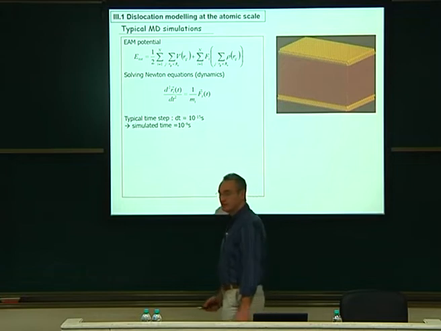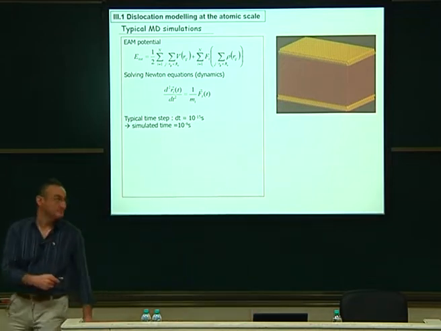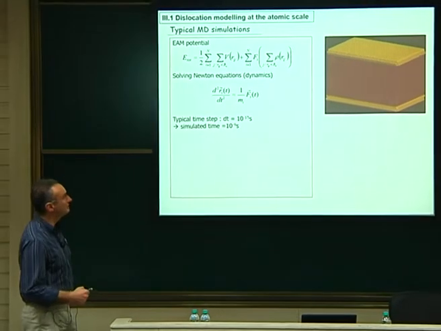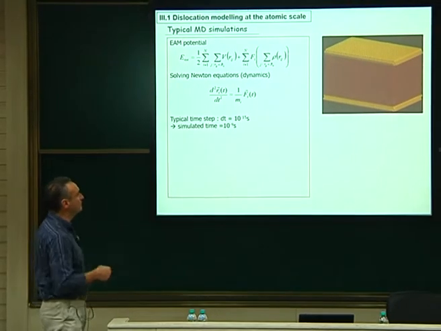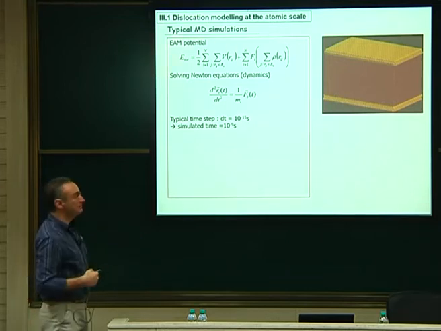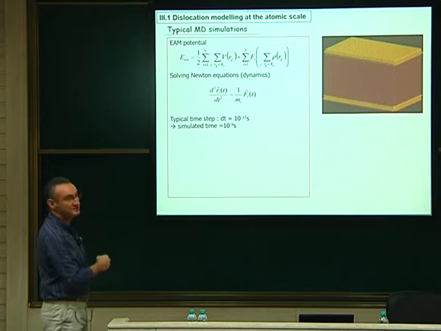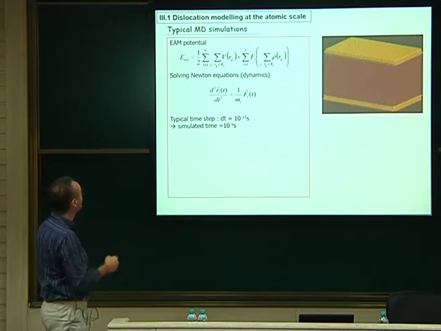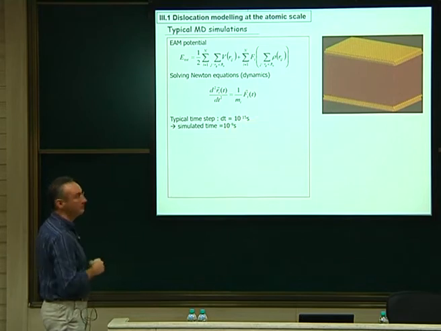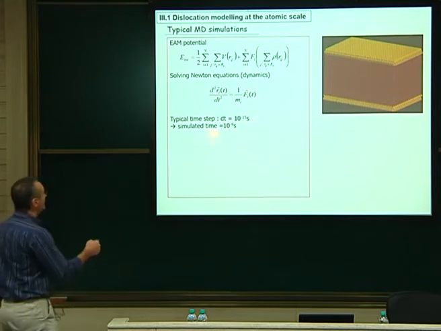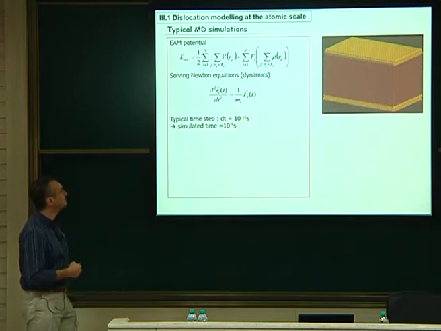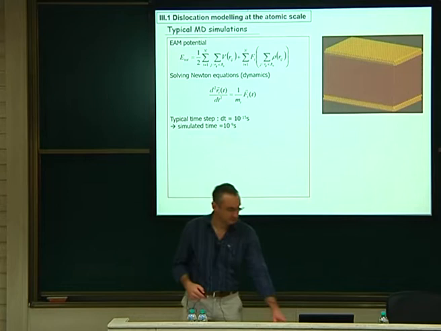Now let's look at a typical application. This is a box containing all the atoms. So all the atoms are visible here. The colors, I will explain better later. So let's wait a bit. I will use the embedded atom method with this potential and with the density function here. I will solve in dynamics like that. My time step will be the femtosecond for the reason I explained. And I will simulate 10 to the minus 9, so 1 million steps in the box. This is typically what we do.